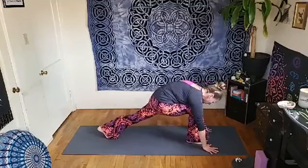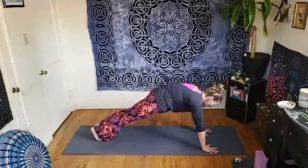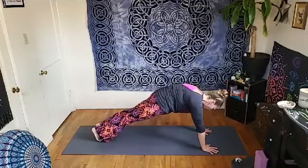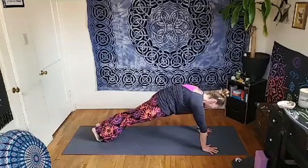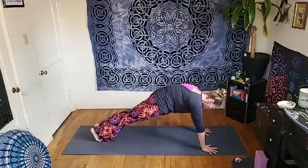Press the palms into the mat. Step the left foot back. Nice. See how you're in that lunge already? Good. Kick the right foot back. Meet the left. Holding in plank for just a moment. Find your foundation first. Spread the fingers wide. Wrist creases parallel to the top of the mat.